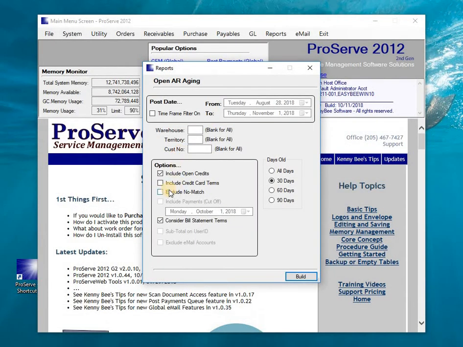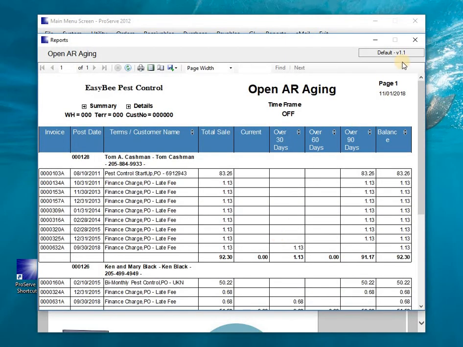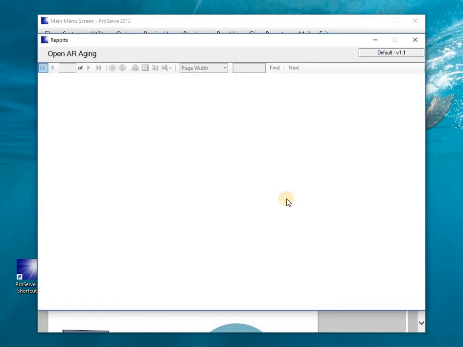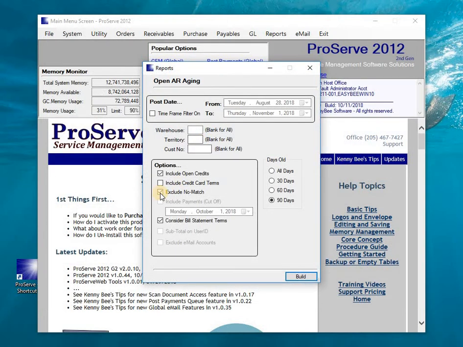Now, one thing here, if I said exclude no match, then watch what this does. It's actually going to, well, that's not it. Let me change it to 90 days. And we're going to lose that one. See, notice that one that was posted here that was actually in the 30-day column. It's been excluded because I told the system to exclude it right here.